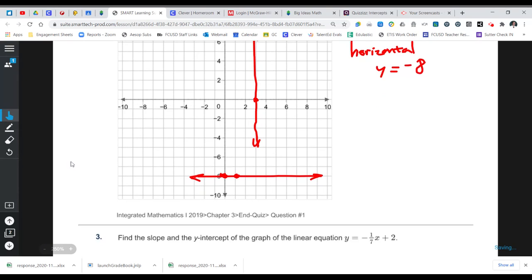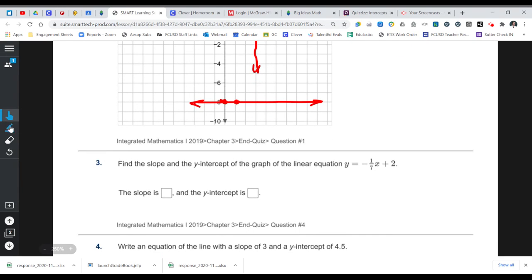Okay, next problem. Find the slope and the y-intercept. Now, again, you may have been marked wrong on this. I will go back and adjust scores. The slope is m, so all we need is m, -1/7. That is correct. Now, if you put the x, it'll mark you wrong, but I will change the score. But just know in the future, slope is just the letter m. X stands for whatever input goes into the equation, or any of the coordinate pairs. So m is the only number for slope.